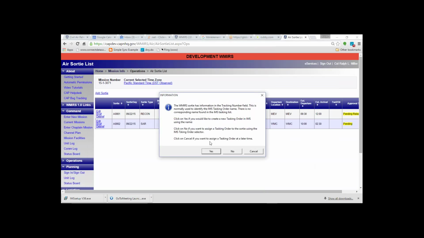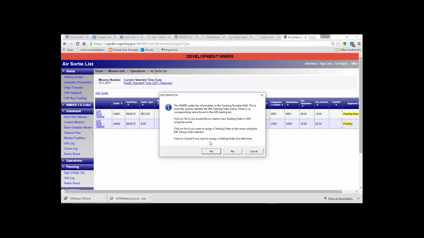We're not seeing these different screens that you're talking about. Okay, is anybody else not seeing it? I am seeing it, Ralph. Thomas, I can see it, no problem. Yeah, we can see it also. Okay, so we're still on. We just have the screen that says task list, and now we can see the WMIRS screen.